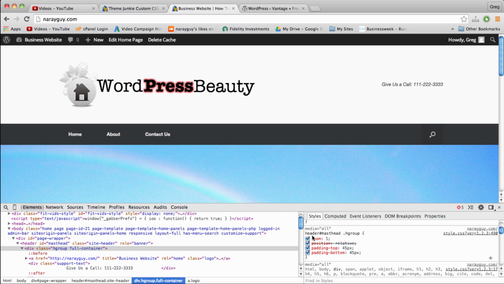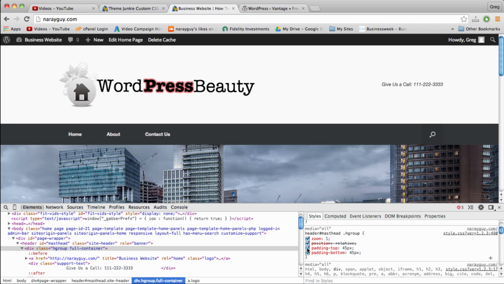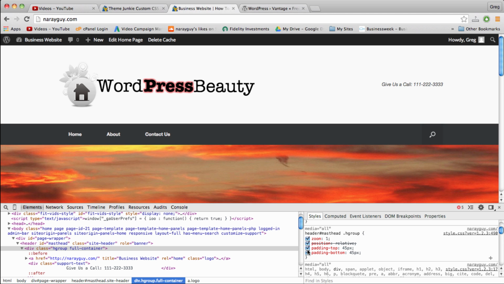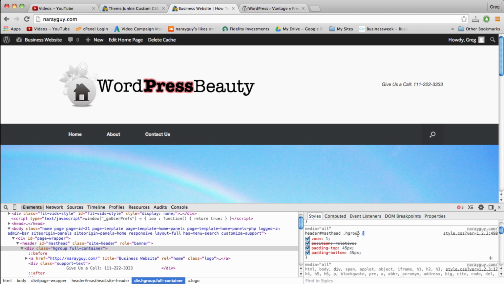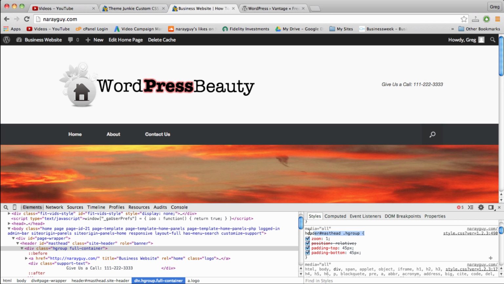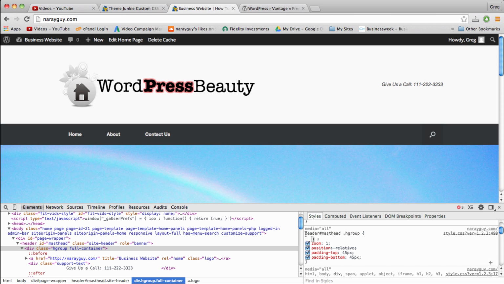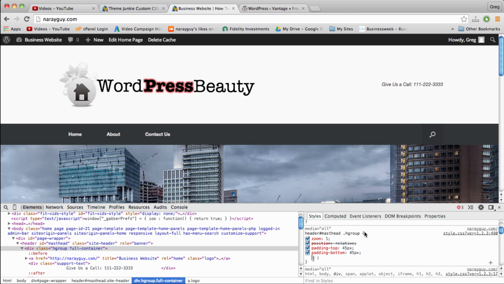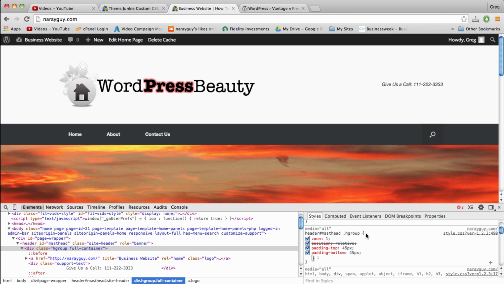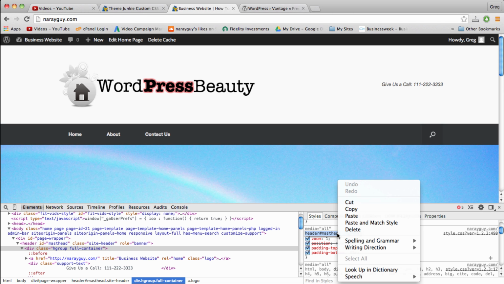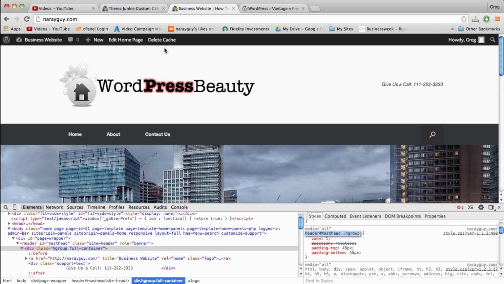What we can do is, because we know that this is where the white space lives, this padding, and I want to get rid of the padding, I can just copy this text right here. See my mouse copying from header to that bracket right here. Might be a little tricky, so just try to copy it a few times, and eventually you will highlight it, and then you can copy that part.